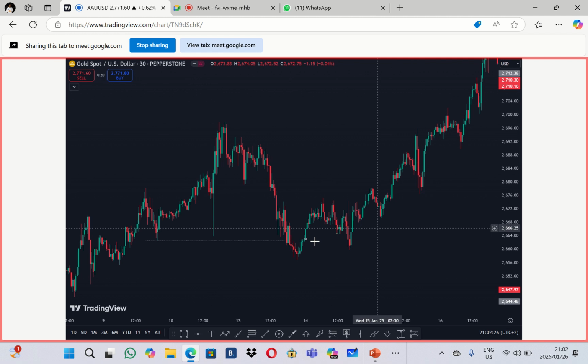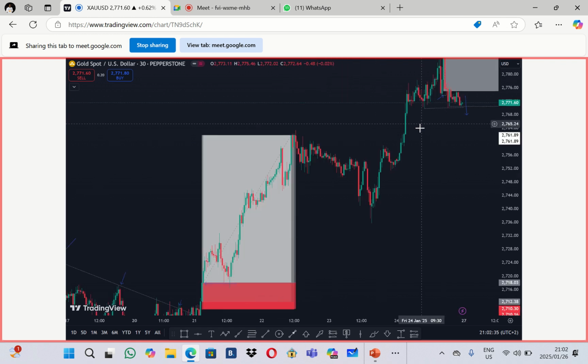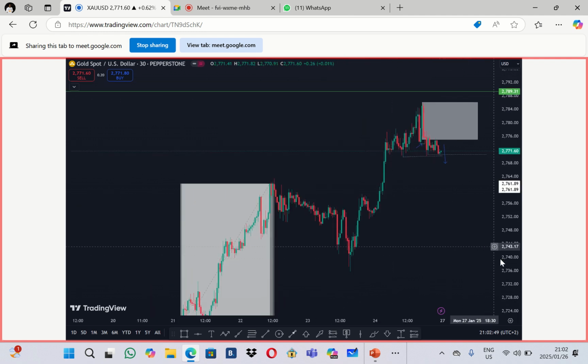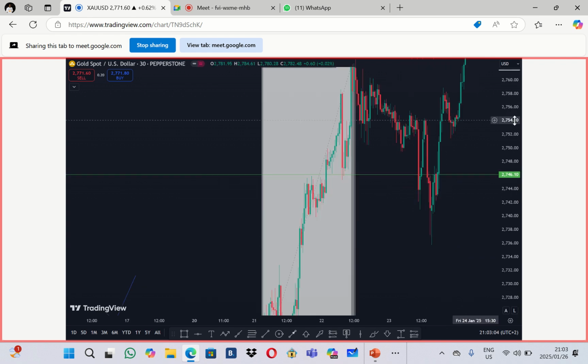So it means currently the only thing I can be looking for is equal lows. I need to be looking at equal lows from this current price, this side. I'm not going on the other side. So how you look for equal lows, you simply draw a horizontal line and shift it, checking whether they are equal. Any lows that you see that are equal, you leave that horizontal line at.